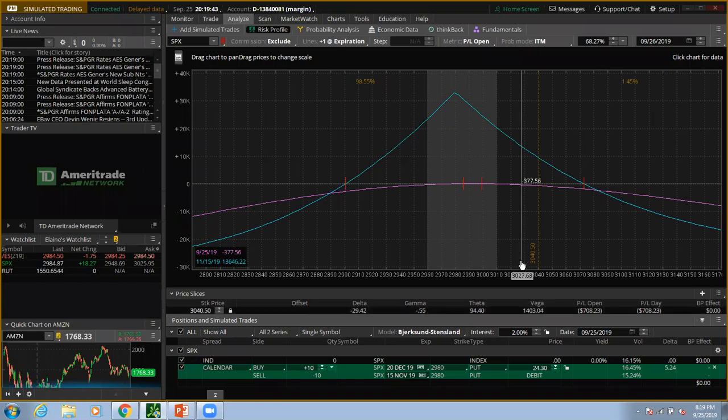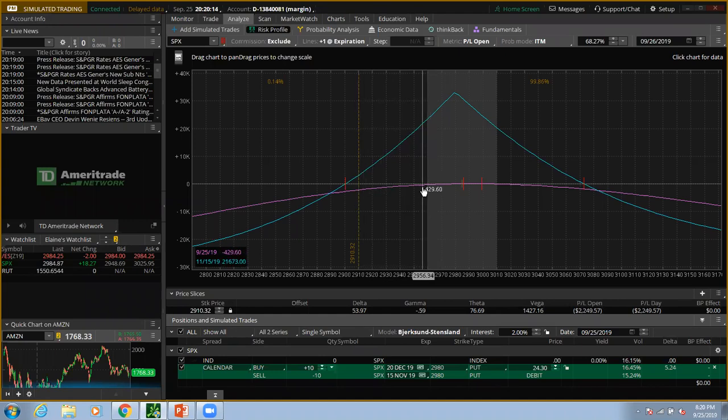And it works the same way on the bottom too. Say something bad has happened in the world or Trump tweeted and we're down here all of a sudden. So now look at our delta. Our delta is positive 53 and our theta is 76. Well, we've blown past our 30% rule. Now we're still under the profit tent. There's still a chance this might be okay, that the market reverts.